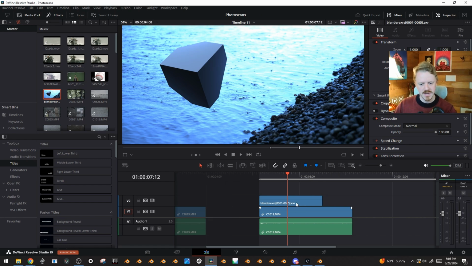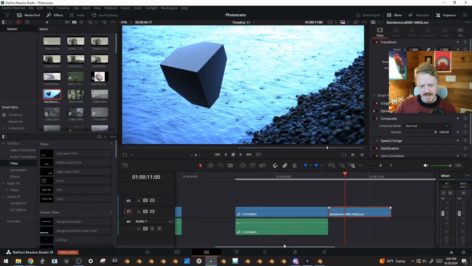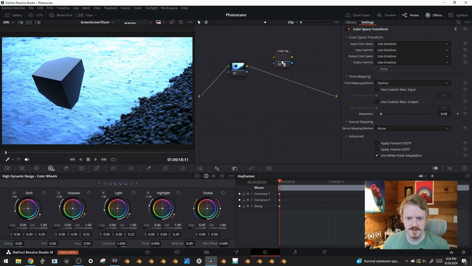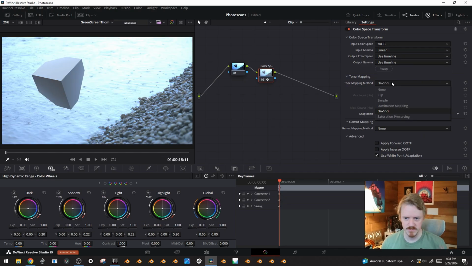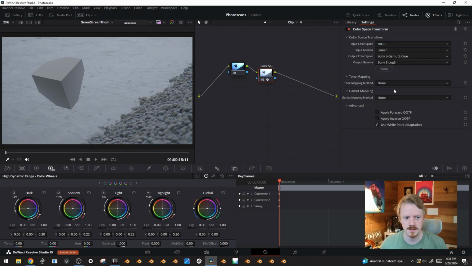This is great. Okay, so now that we've done this, what do we do? Well, let's go back into the color panel for our Blender render, and I'm going to use, you guessed it, another Colorspace transform node, but this time kind of going backward. We're going to put the Blender data into the input here, so that's sRGB and linear. Going to turn off that tone mapping, and we get to decide now what we want to turn it into. We can turn it into anything. In fact, let's turn it back into the settings from our original camera, S-Gamut3.Cine, S-Log3.